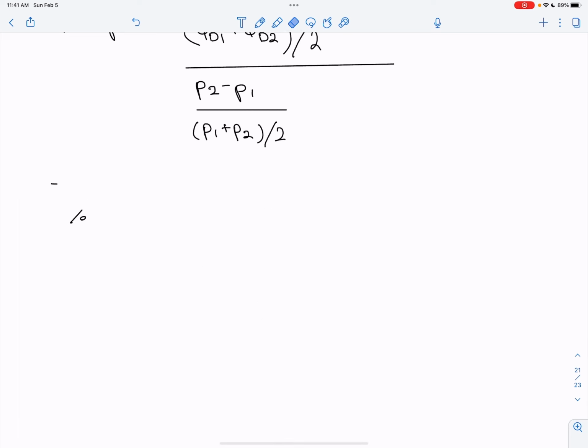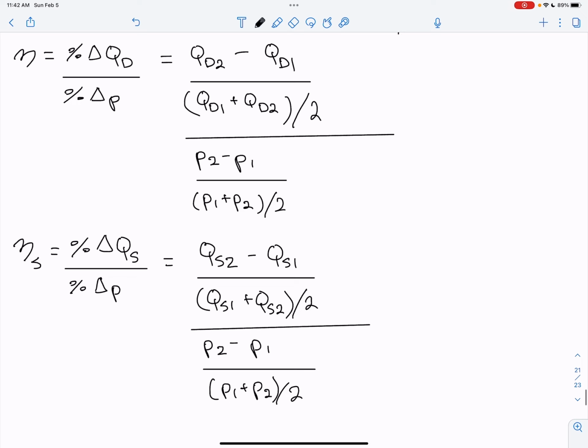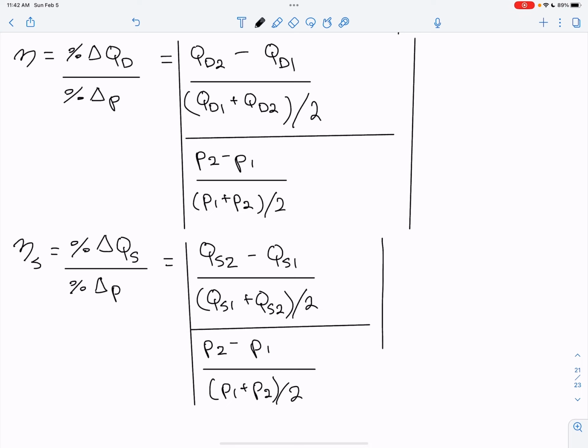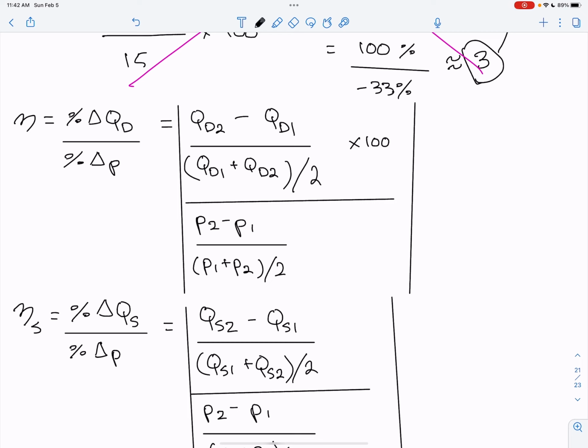Okay, so, I should also mention, because this is pretty important: when it comes to elasticity, we always want to get a positive number. So to get a positive number, you just take the absolute value of these calculations. And some of you might have noticed that I'm not including the times 100 on the top and on the bottom. That's actually on purpose, right? If I included times 100 over here and times 100 over here, they would just cancel out, so we don't actually need to do that.